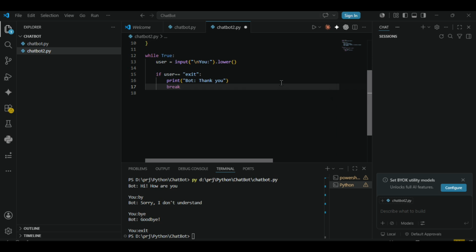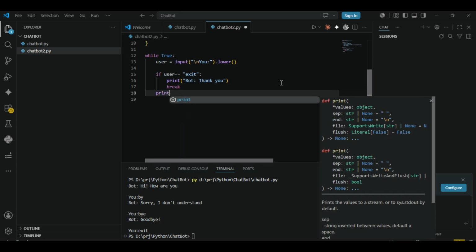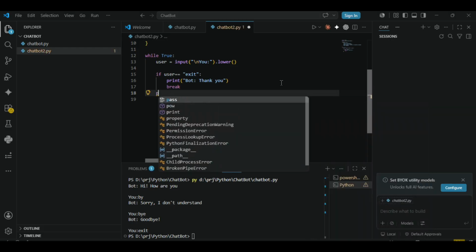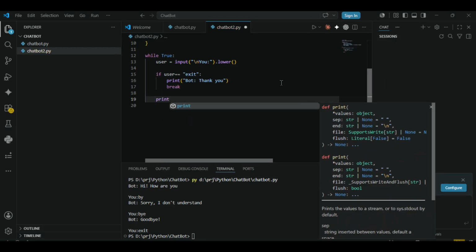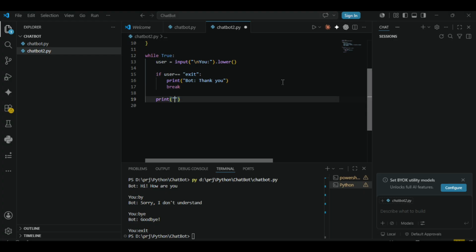And then print, so this is next, I'll give that print, a colon, comma.